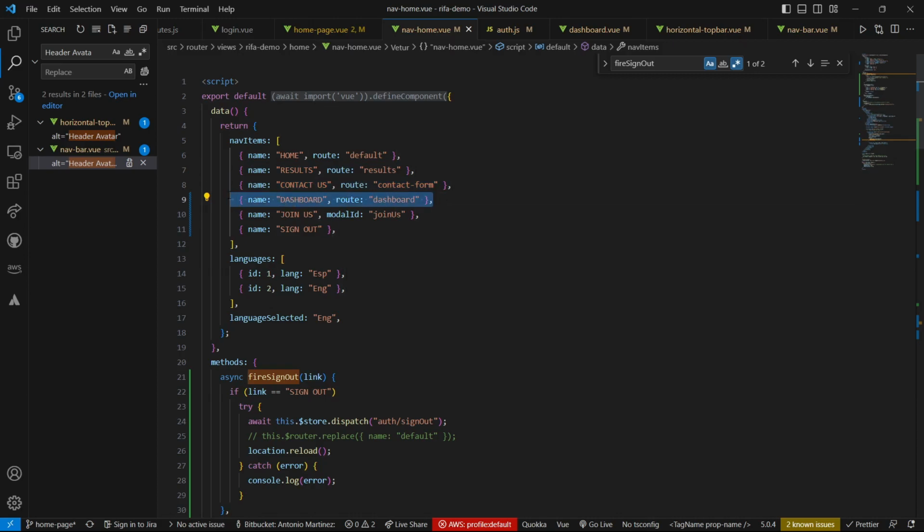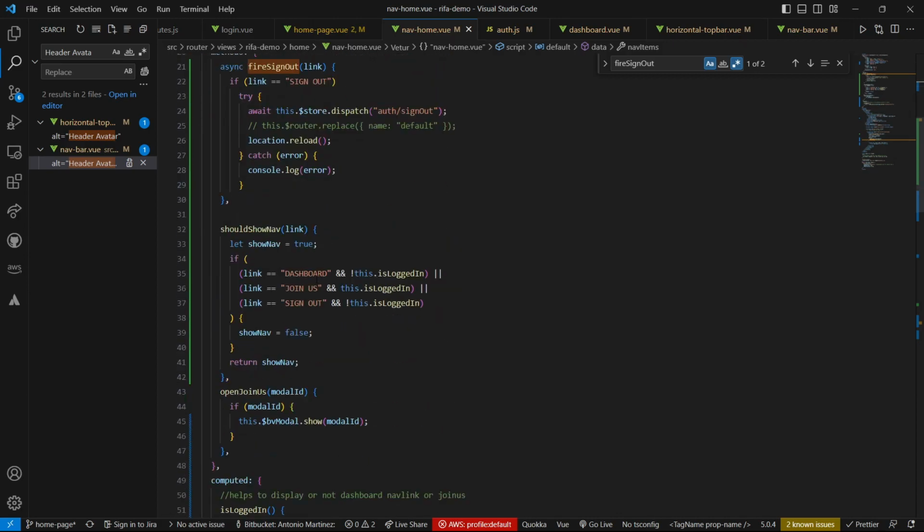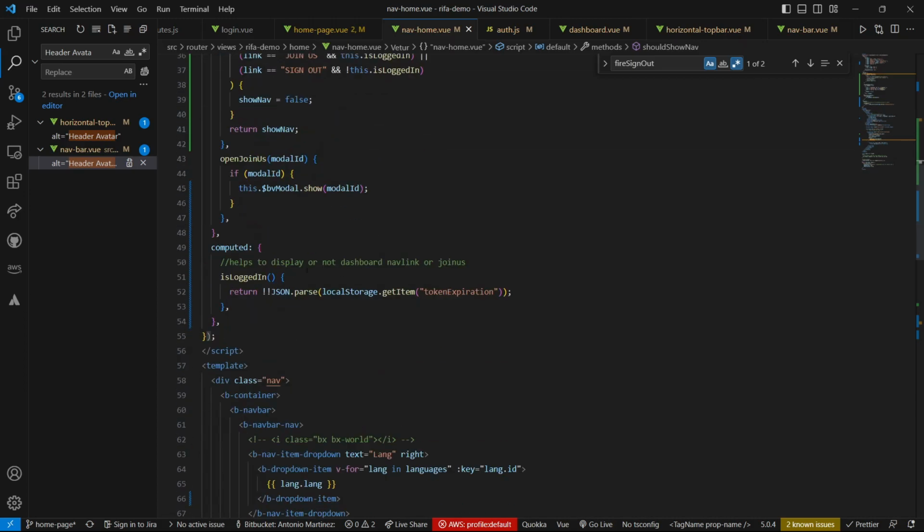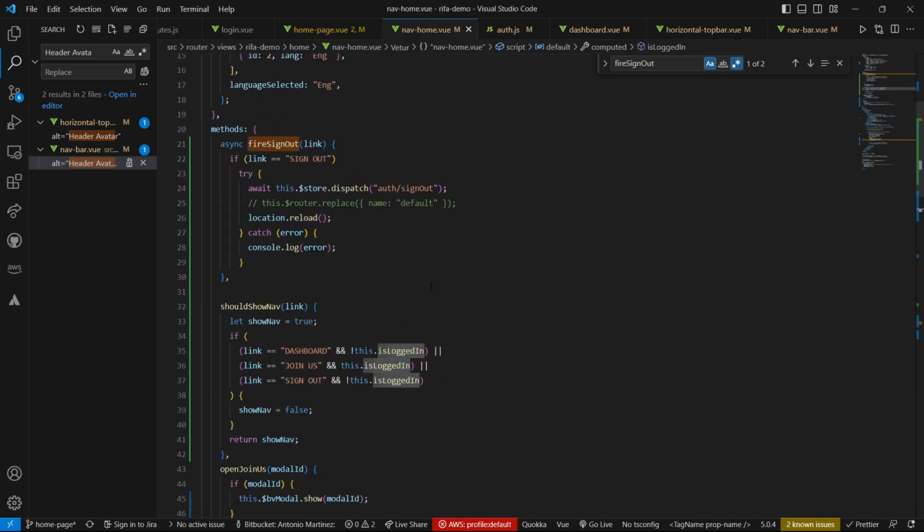But when it comes here, it's going to go into my if statement and see that, oh yeah, the link is dashboard, and then it's going to check, is it logged in. Now this logged in, I'm checking with this computed property. In the local storage, I have the token already stored. So I'm grabbing that token, and if the token is there, I'm converting this to a boolean with the double bang here. So if you find that token there, then you are logged in. This is how I'm getting it here.